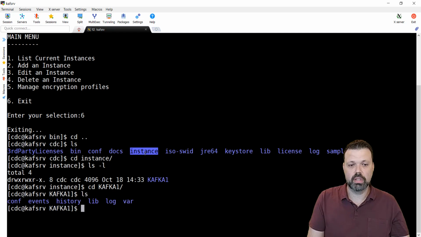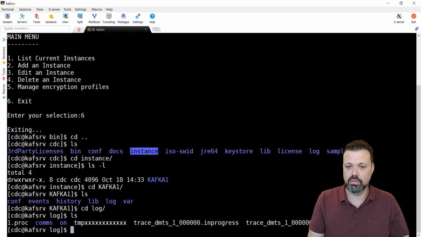And here we'll see different directories as well. One of the most important ones is, of course, the log directory, which will contain different logs when the instance is running. So all the problems, if we have any during our experiments, like Java exceptions and so on, will go to this directory. So let's see. Right now we have only a couple of logs that were created during the instance creation, so they're not very interesting right now. Let's go back to the home directory of the installation.